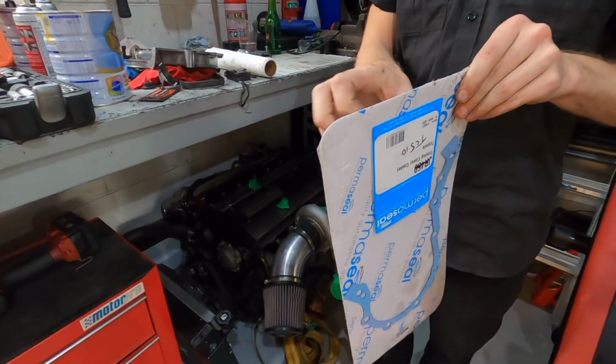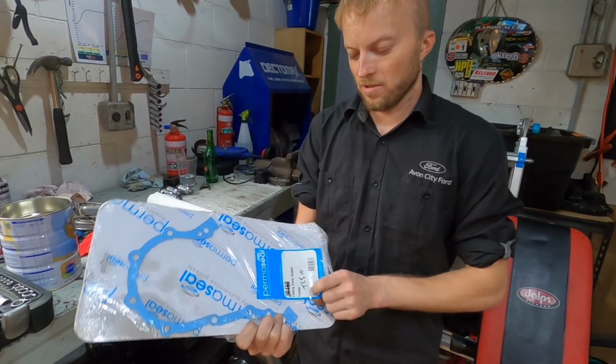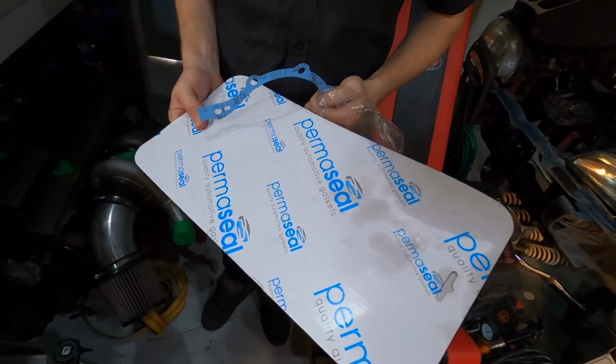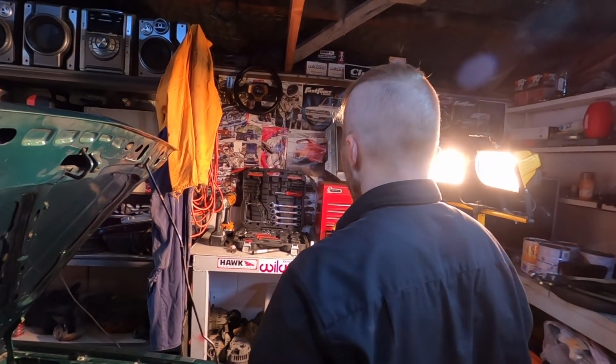Oh mate, look at that brand new gasket. I don't really trust this brand, so I'm probably going to put some sealant on it, especially with the state of the box having gunk all over it. But that cam bolt is in! And not stripped. And not stripped, it's tight.